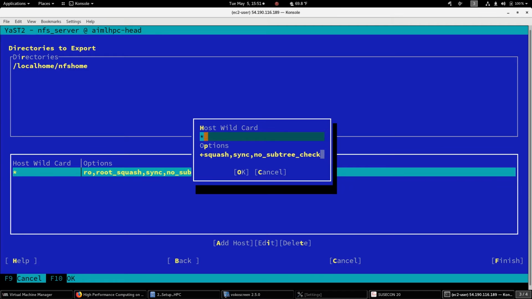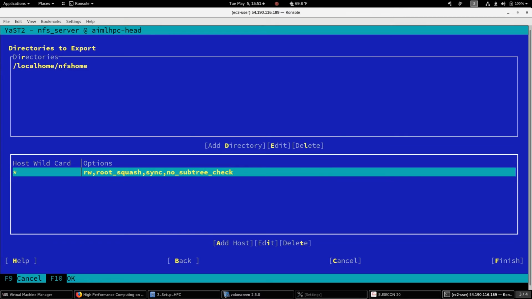And then I'll change to options by pressing Alt-P, and I need to go to the beginning of this because I need to change the read-only to read-write. This is going to be the home directories for the users in my cluster, so I want to be sure that they have read-write access to their home directories. So having changed that to read-write, I'll press Alt-O for OK, and it's written out the options all correctly down here in the second part, and I'm good.